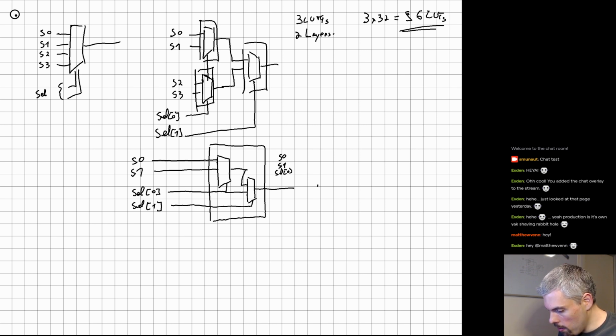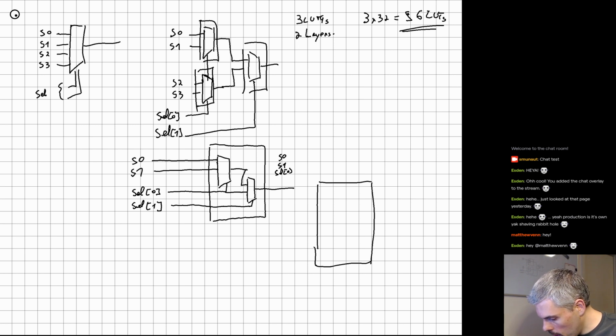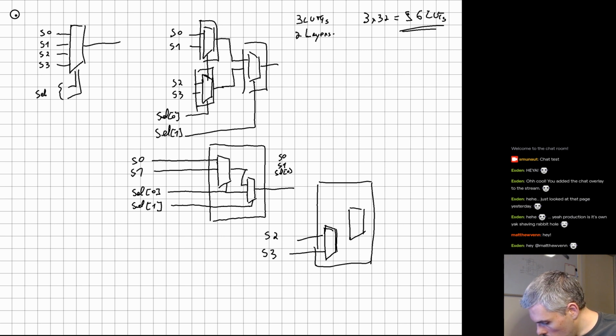And then using a second LUT, it muxes S2, S3, like this.